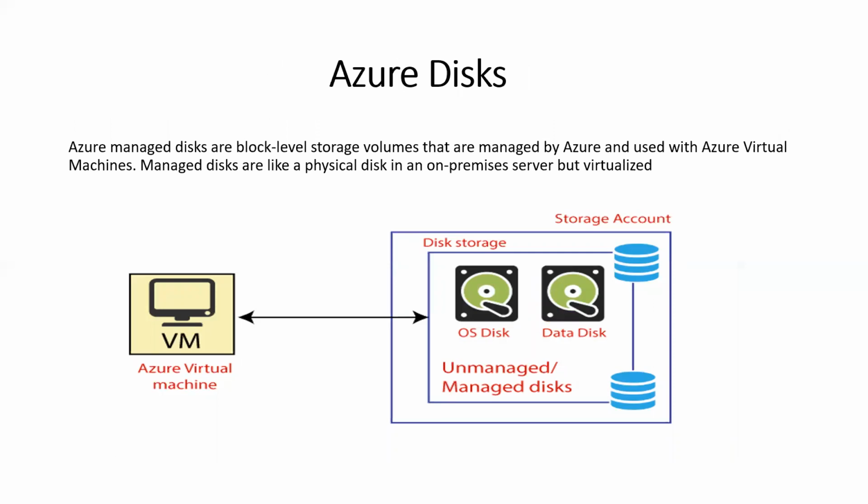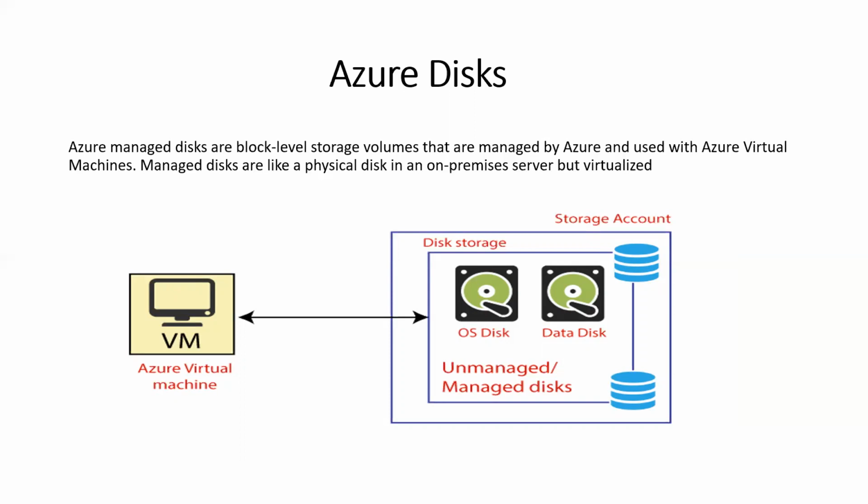Next is Azure Disks. So when you create a virtual machine on Azure, whatever data you store or whatever operating system you install on that virtual machine gets stored in the form of virtual disk. So you can also create multiple disks, and you can also access or use these machines using your on-premise servers.